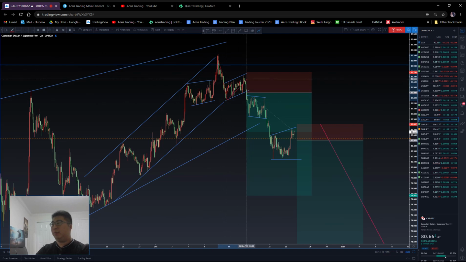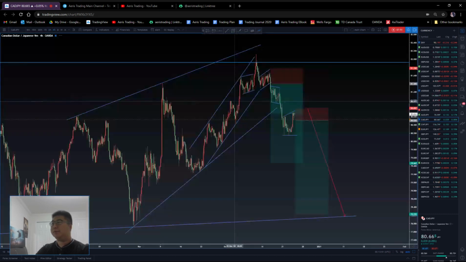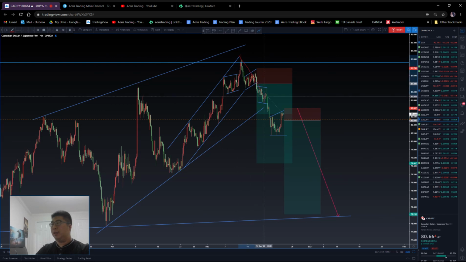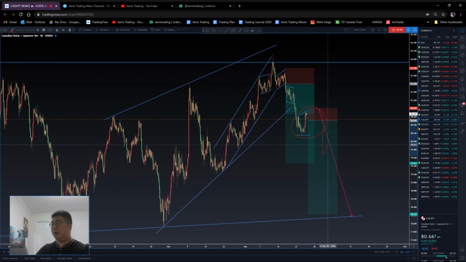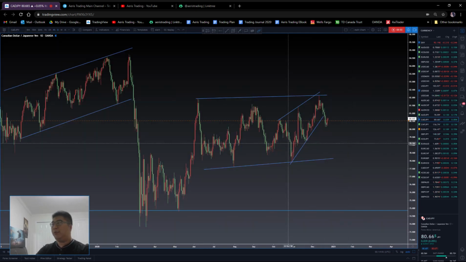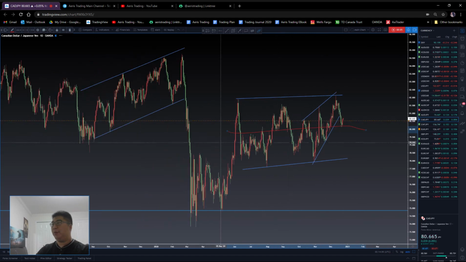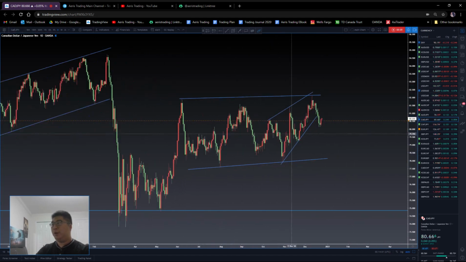We had an impulse, correction, impulse, right? And this is how I'm able to get in, understanding that this is the first confirmation. And now if we zoom out a little bit on the 4 hour, you can see that this is just one big impulsive move. And if we get a continuation correction here, price is likely to continue lower. Understand from the higher time frame perspective, we're just halfway through this overall current price condition that we're in. We had that significant double top. If we have a continuation here, we can see price continue to the lows. Okay, so that's another example of a double top that I would take advantage of.